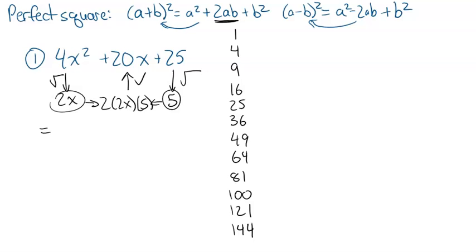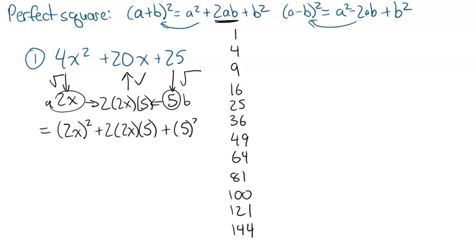So what I can do is write this out as a squared plus 2ab plus b squared. The a term is 2x — 2x squared gives me 4x squared. Plus 2 times a times b: 2 times 2x times 5 gives me 20x. And then b squared: 5 all squared is 25. So I've got a squared as 4x squared, plus 2ab as 20x, plus b squared as 25. Because that is a perfect square, we can go backwards and write it as a plus b all squared — that's 2x plus 5 all squared. I've done the verification step so you can check that middle term works.